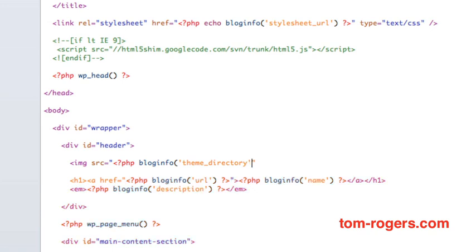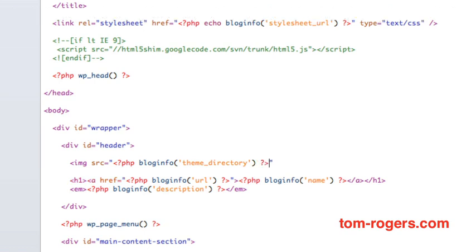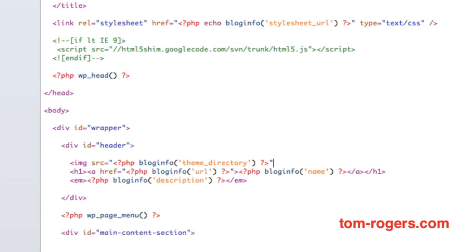What that's going to ensure is that wherever we are in the theme, wherever we are on the site, this is going to find where this theme is, and put in the correct URL so that we can make relative calls to this URL. So we're going to say theme directory / images / logo .png.